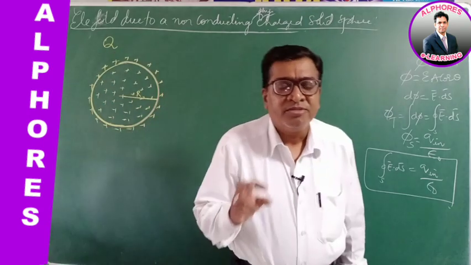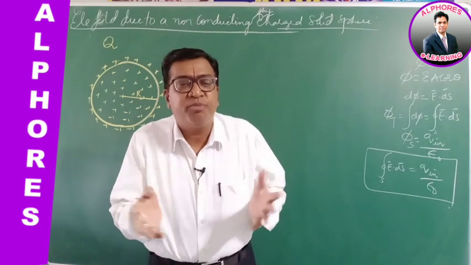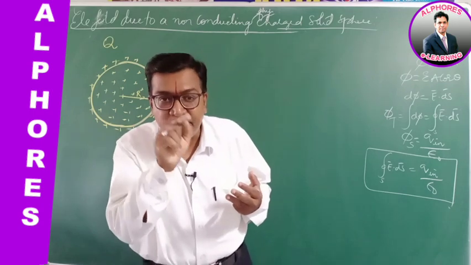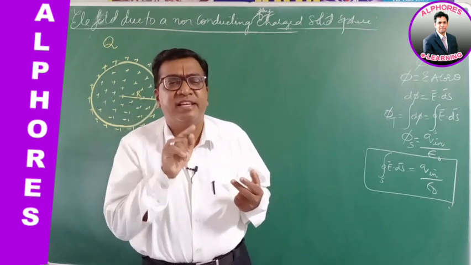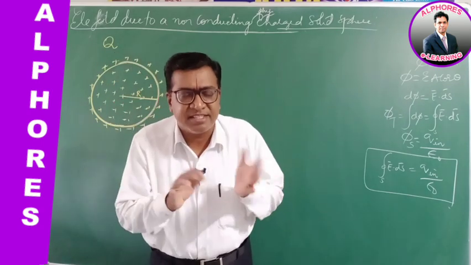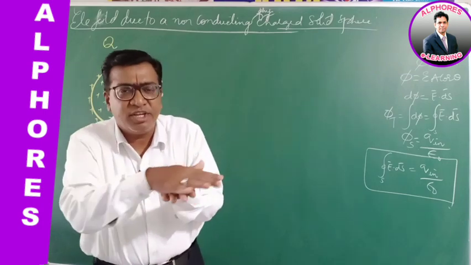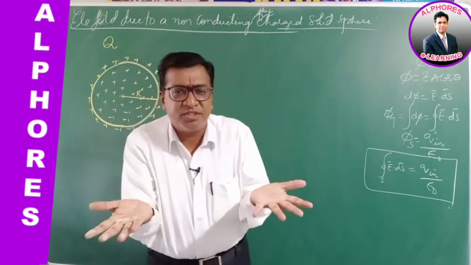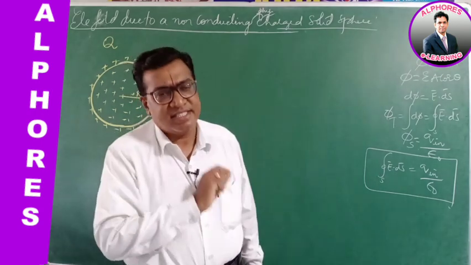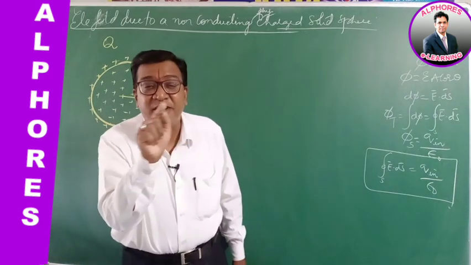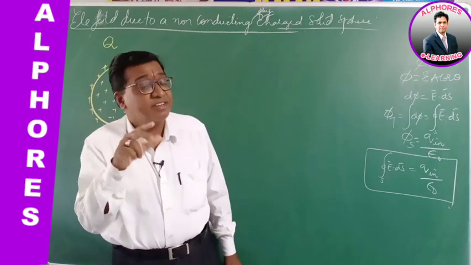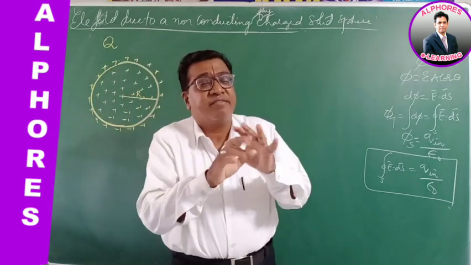You know, I was telling you when we were discussing the charge distribution, linear charge distribution, we defined linear charge density lambda. Lambda is charge per unit length, lambda equals Q by L. So Q is lambda L. Then when charge is spread uniformly on a surface, on a charged sheet, we have defined surface charge density, right? So the surface charge density is sigma, it is Q by A. So Q is equal to sigma into A for charge being spread on a surface.